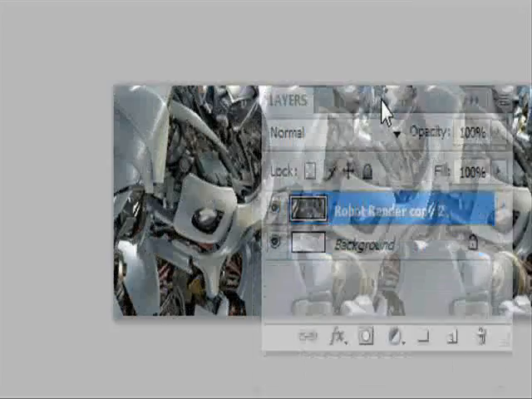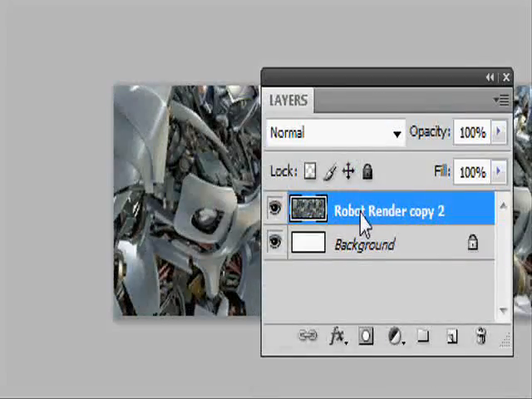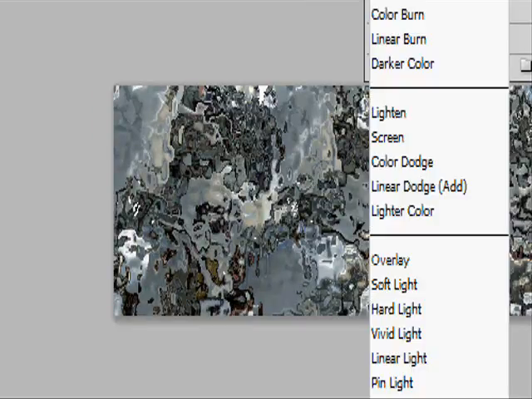Set that to like 10, 10. And then we are going to change that to dissolve. Wrong one, sorry. Put that back to just ocean ripple. Put that back to normal.